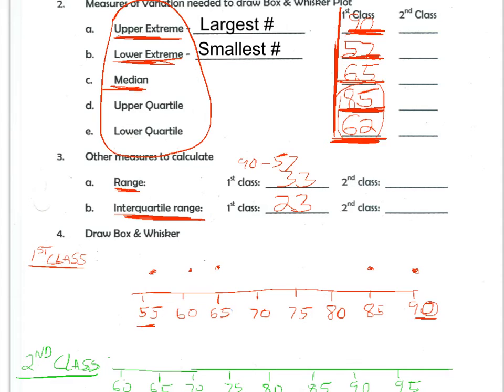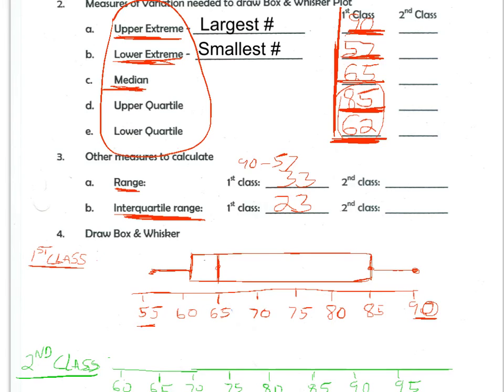Now, I mentioned this before. When you do the box and whisker plot, the main part is the inner quartile range. And remember, the inner quartile range is when you're going from the lower quartile to the upper quartile. So I'm going to make the box. Now, this is the lower quartile right here. This is the upper quartile. I connect this with a box. And then where the median is inside that, I put a line through it. That's the median. And then I have lines going out to the extremes.